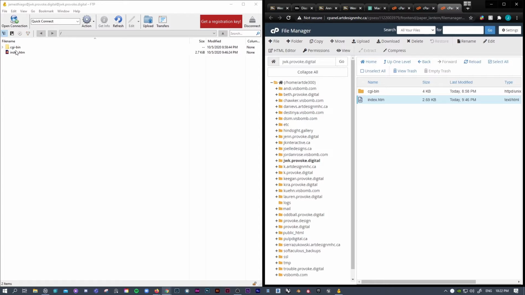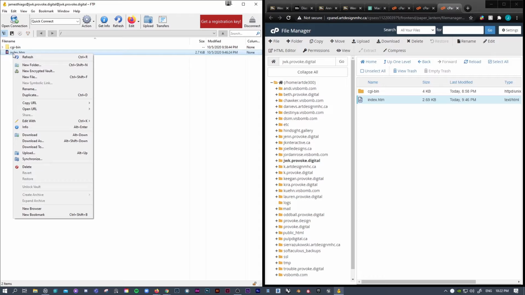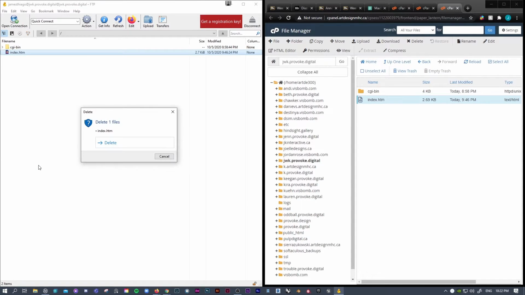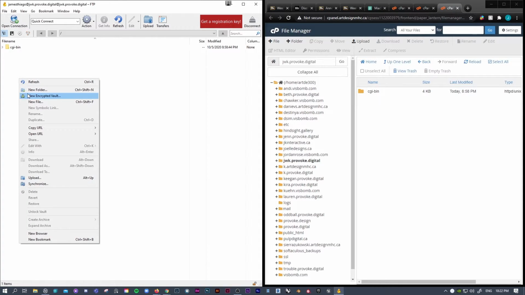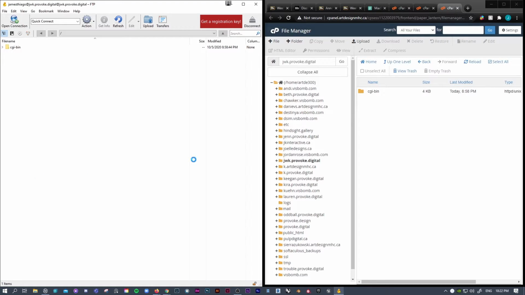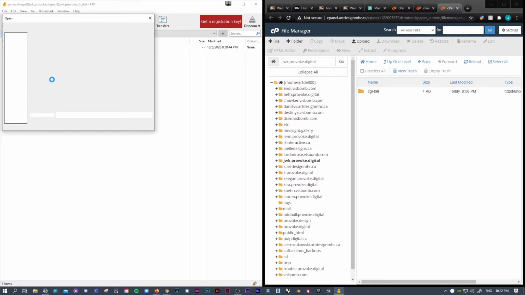If I wanted to do some file management, for example, I could manage these files like I was operating on my own computer. If I right click, I can delete that file. Over on the right-hand side on the server, what happens if I reload that? You can see that file is gone. If I want to upload a file, I do that through Cyberduck, and I right click and go to upload. You can also drag and drop files.